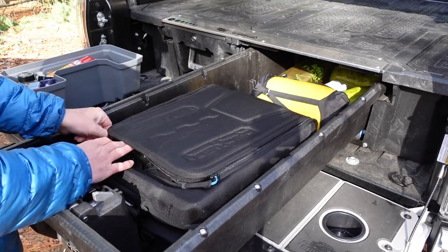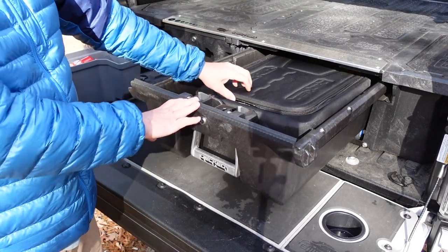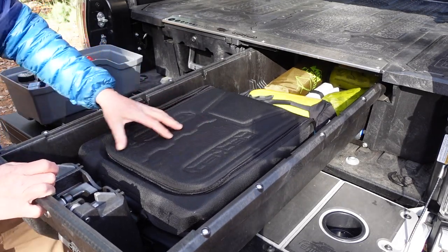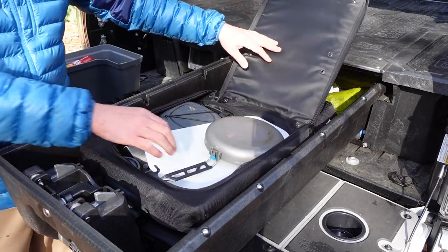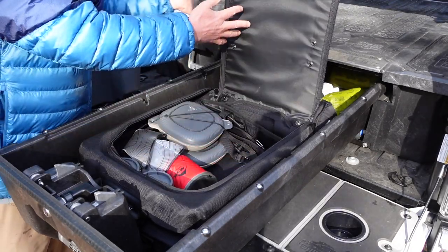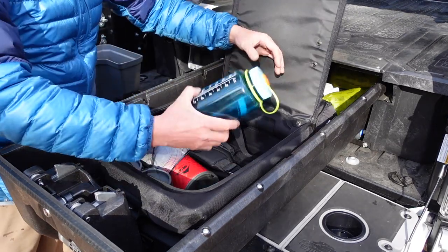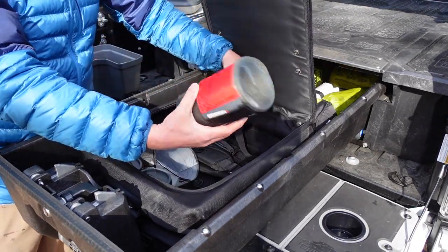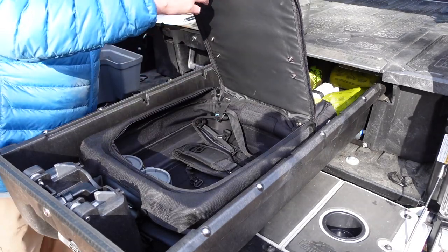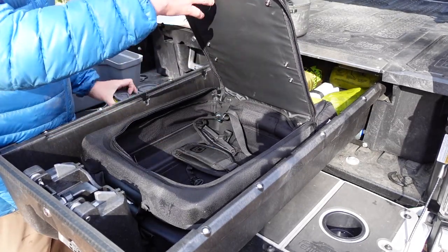In the D-bag I have my camp cookware — it just zips out nicely. Even if the drawer is slightly slid out, I can still grab my stuff, and with pots and pans I want to keep those clean, so it's nice that it zips all the way. In here I have a cutting board, a couple of pots, some UCO bowls, a Nalgene, my MSR WindBurner cook stove, flat-fold bowls, and a couple of different cups and mugs. You can pack quite a bit in there and there's still a ton of room.